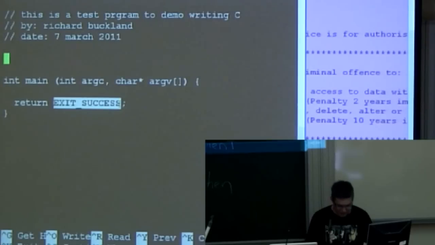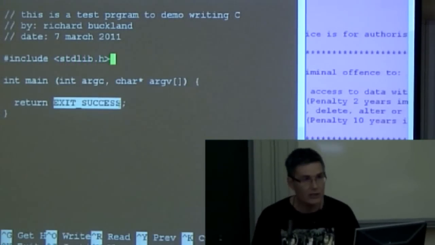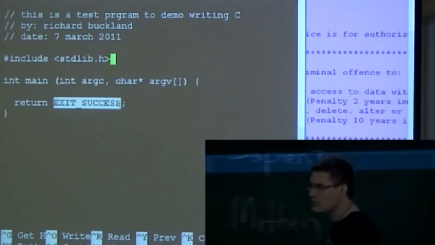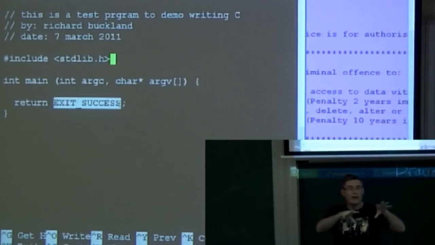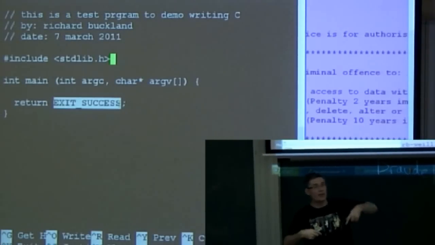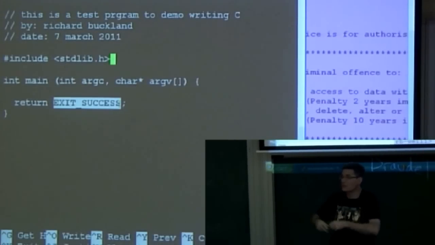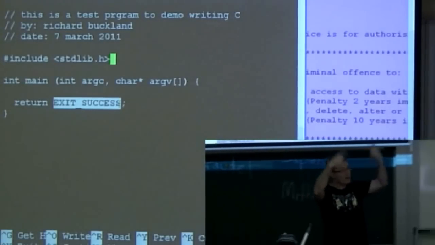Well, it's defined in a file, so we'd better include that file. So we go #include stdlib.h. stdlib.h is a whole lot of stuff. In fact, if you're on a Windows or Mac machine, once you've installed C, you could use your finder function to search through your whole hard drive and look for stdlib.h, and you'll find it's a text file hidden somewhere inside your install for GCC. And then you could open that and read through it.